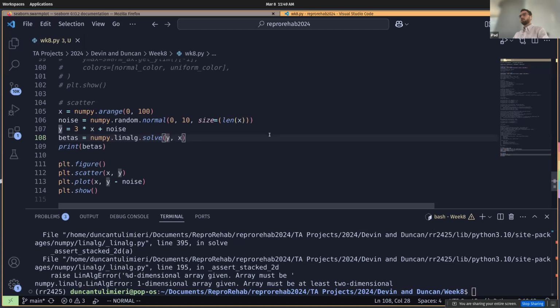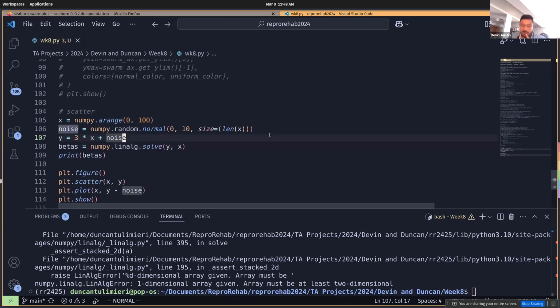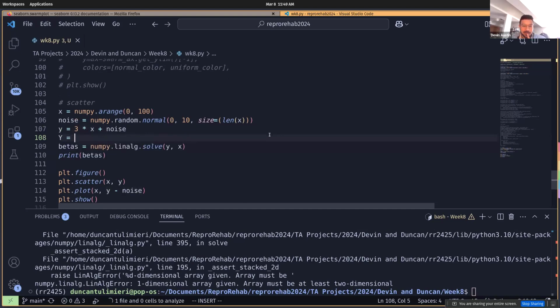I think it's Y. There are tools outside NumPy, but I think NumPy has something.